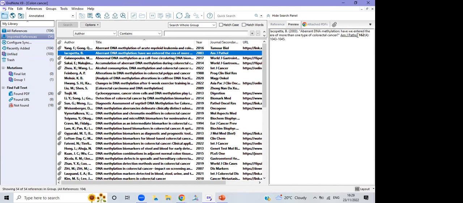Just looking at the titles alone, well, that's after screening and you've decided some are completely irrelevant because not everything will be about colorectal cancer. But here, I think it sounds more like a review or an opinion. Aberrant methylation, have we entered the era of more than one type of colorectal cancer?